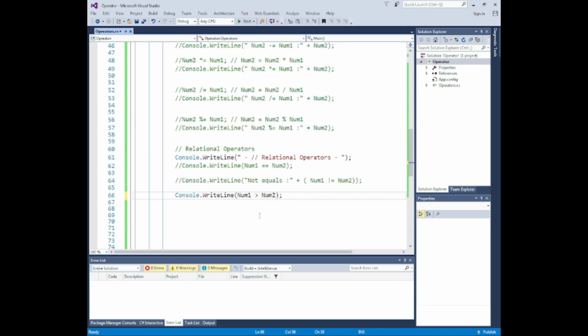We can have greater than equal to. In C#, the operator is this right facing arrow with an equal. And again, this is going to be false because num1 is not greater than or equal to num2.